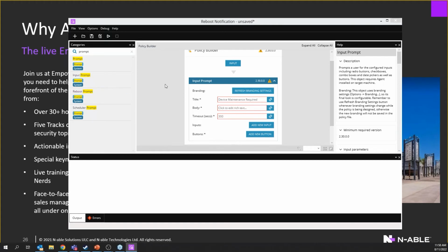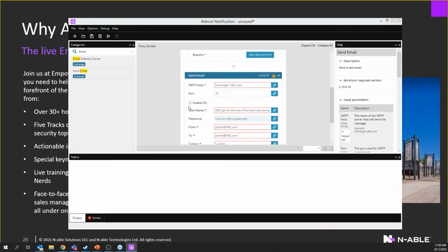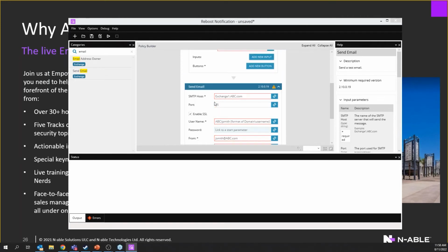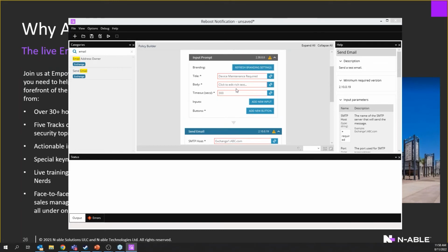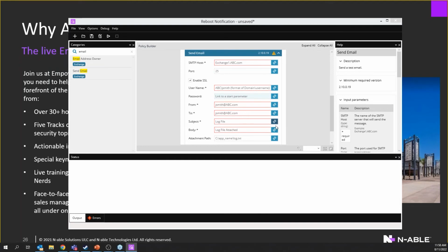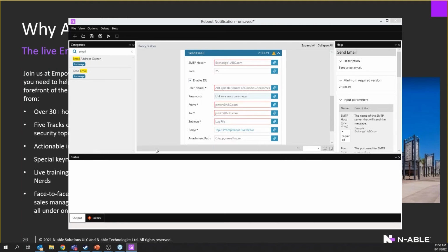But it is an option. Another way you can do this, I've seen somebody else do this, is they use the prompts plus the send email option. So what they're doing is they're just using a generic SMTP email address they have set up for themselves. And they're just using the prompt to get somebody to yes, no, acknowledge information, whatever. And then they're sending an email that can contain whatever those results are from the inputs on the previous.